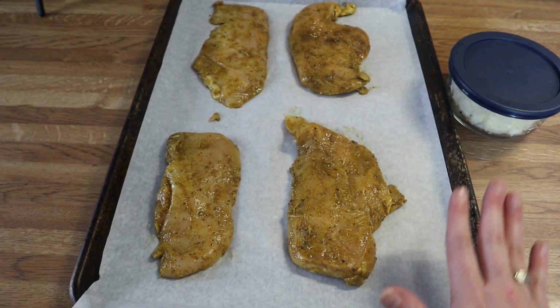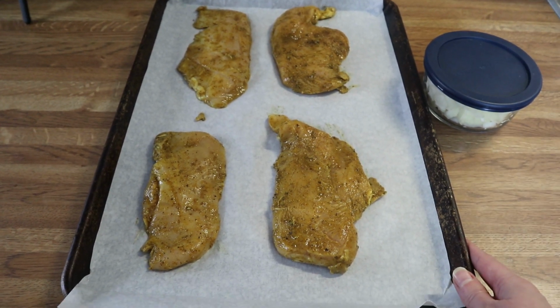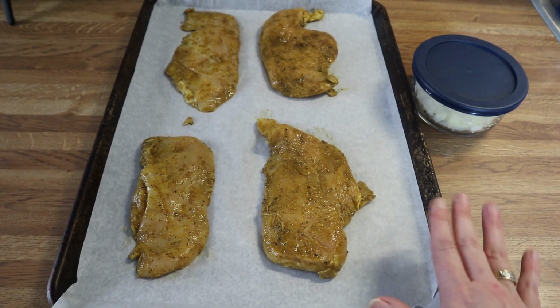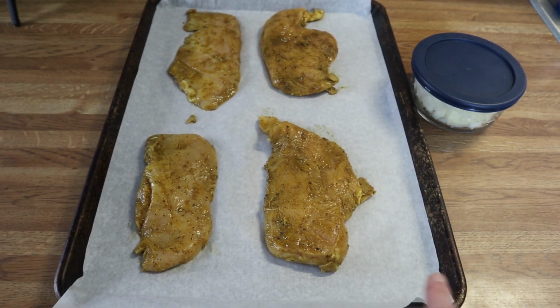So 400 degrees, 15 to 20 minutes, just until it's completely cooked through. Then we're going to remove it and let it hang out and kind of cool off a little bit, and then we will move on to the next step.